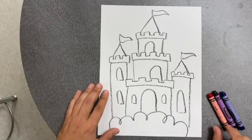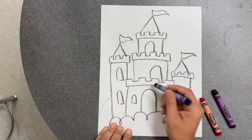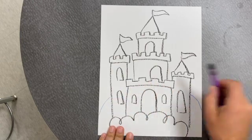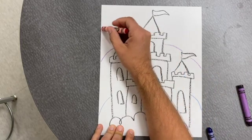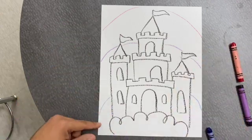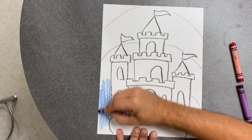And what I want to do is I'm going to take these colors and draw, like, pretend that there's a rainbow behind here. This is going to be like our sunset. So each color is going to arch or arc across the sky. Now I'm not going to be scribbling here, but I know it's going to look like I'm scribbling. And I could have done that the other way, could have started with red at the bottom. So let's go ahead and take those crayons, and I'm going to go back and forth like this.